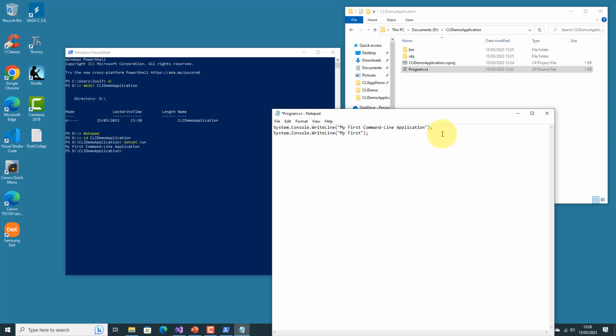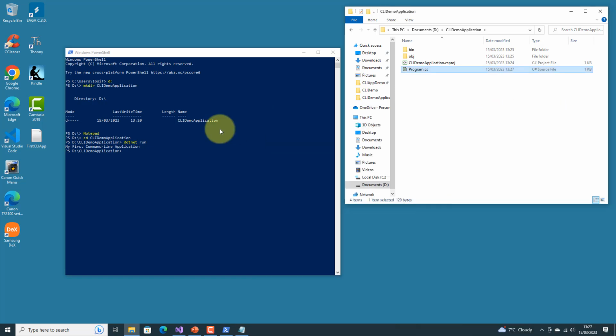It could be like hello command line application, and let's put in parentheses the abbreviation CLI. Let's save it. Let's run it again.